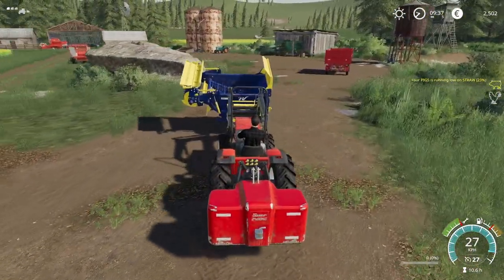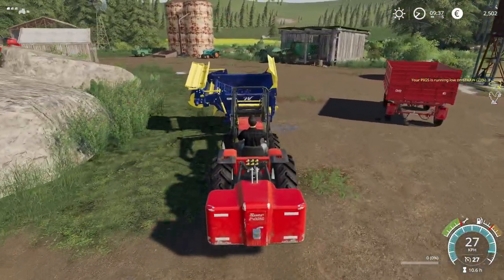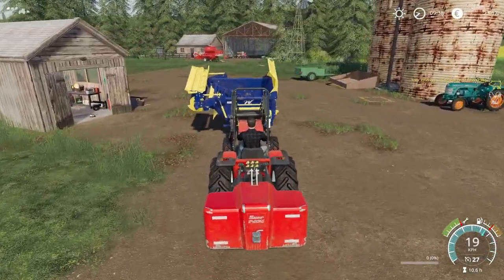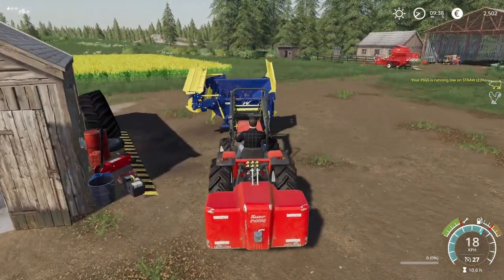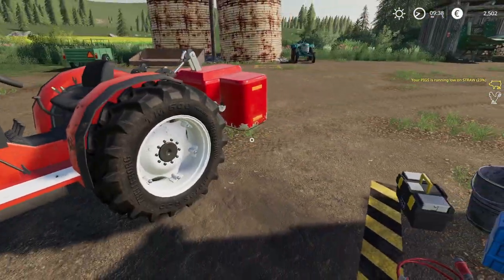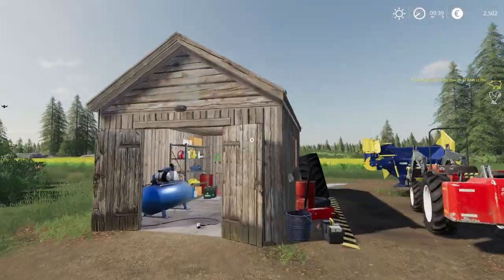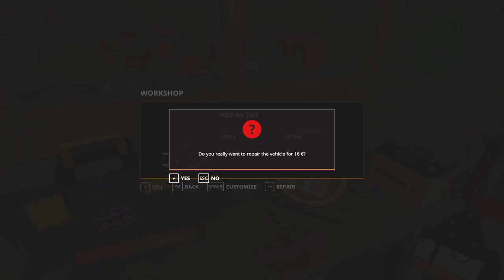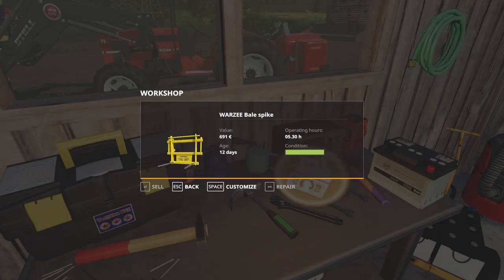So yeah, as you can see, even with the rear weight, it's pretty good now. But basically, with only the fertilizer at the back, the rear wheels were almost to the ground. So I did struggle to get back from the shop. So that's good. Yeah, that needs to be repaired. Repair 42. This needs to be repaired for 7. It's okay. This for 16. And well.